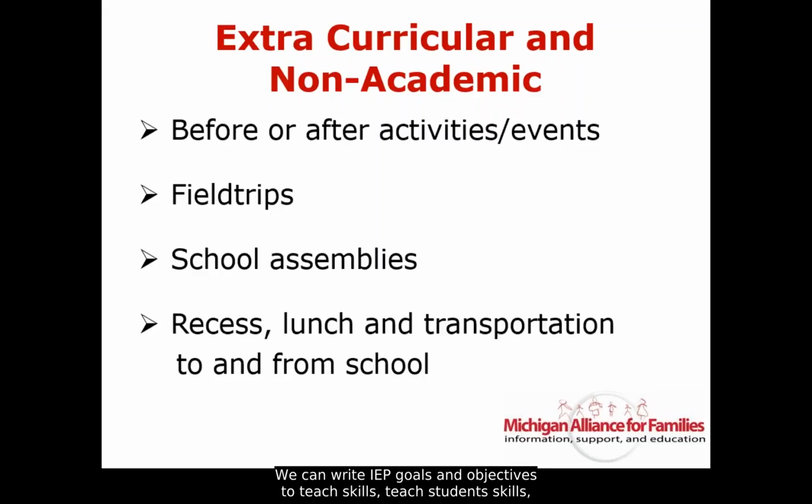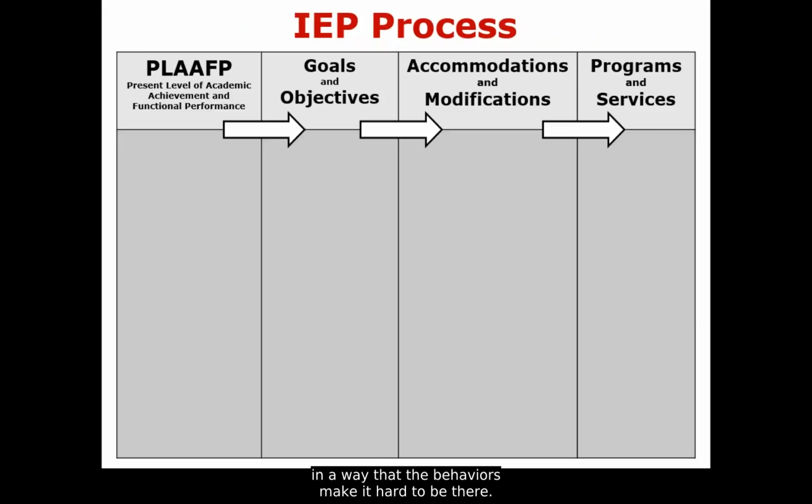We can write IEP goals and objectives to teach students skills for how to be successful at recess, lunch, transportation, and school assembly. So you can be doing fine accessing the curriculum, but your disability could be in a way that the behavior is making it hard to be there.